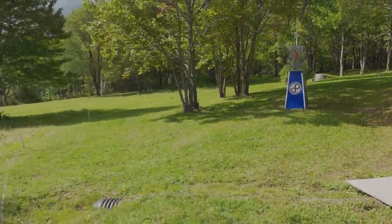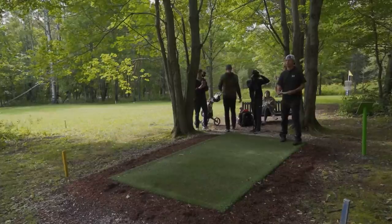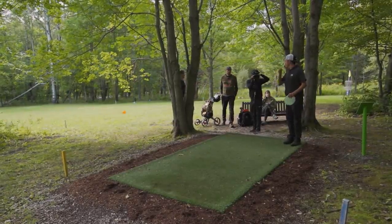Should be all right. Be a long uphill putt. Was that short or good? I think that's the right distance. Might be a little short.